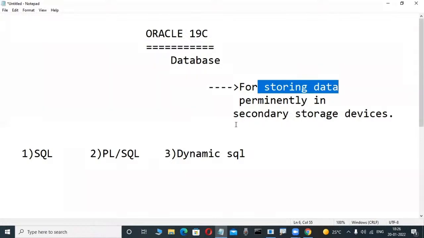Databases are not only about storing data, but also about efficient retrieval of data, which is important. Suppose, for example, the screen, observe it.